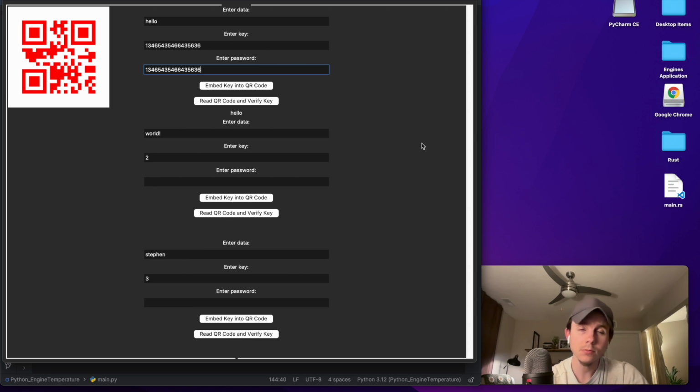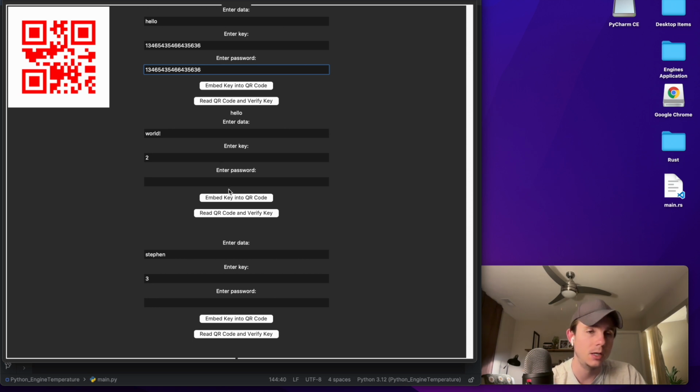So some applications of this. Again, people have done this, but this is a really unique application in the sense that you can create a QR code, but essentially lock it for only people who have the key to decrypt the key in the QR code. So it makes it a little secure.